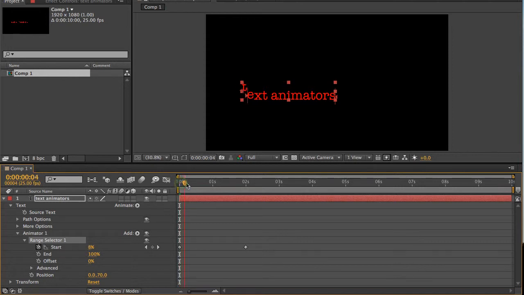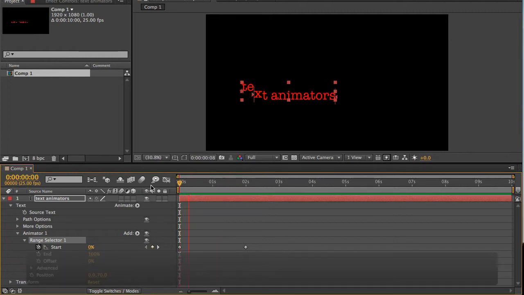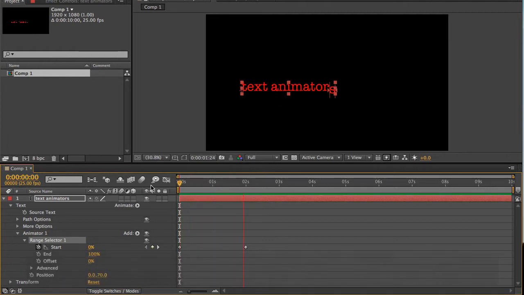As I go from 0 to 2, have a good look at the monitor. You can see the Range Selector working through the letters and animating each piece of text from 0 to 2. So it's animating the Y position property of the text and moving each letter from 0 to 2 seconds. There we go. It's a lovely, satisfying little animation.